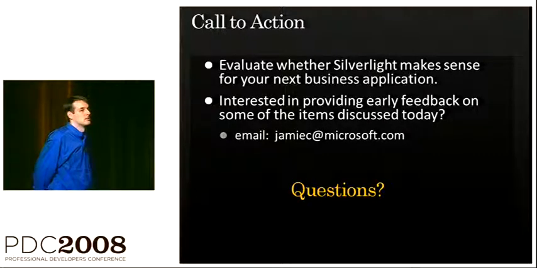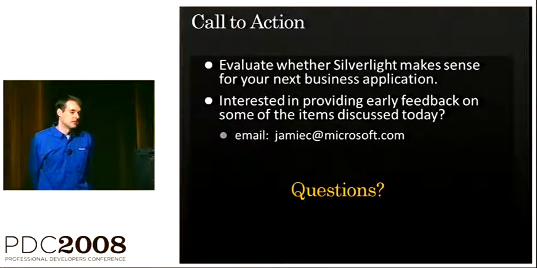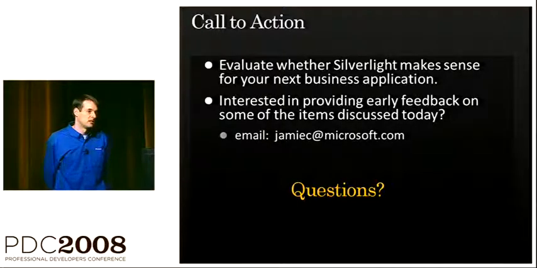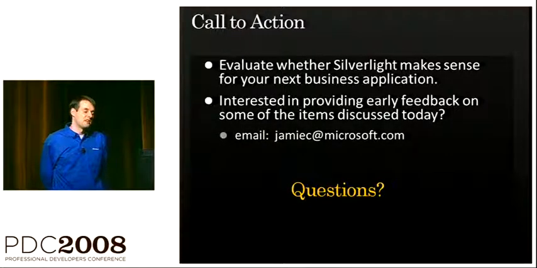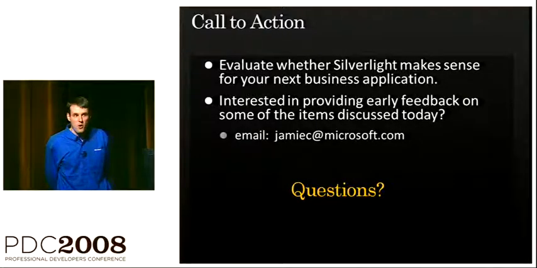Two questions. One on data binding. Do we have any plans to support data binding to anonymous types, the types that you're creating on the fly using LINQ on the client side? There's a ton of scenarios in the data binding space that are on the plate for us to get to in the future. That one, I believe, is also one of the ones we've been talking about. You're not just talking about UI to UI binding. You're talking about declaring your own type dynamically. Right. Basically, building the data grid dynamically, where the number of columns is not known until runtime. It will only be known at runtime.